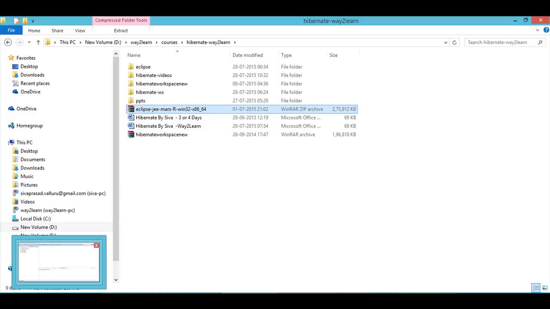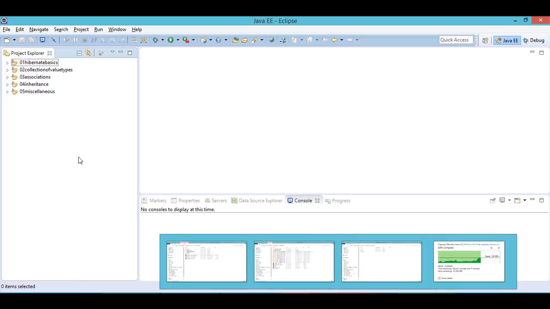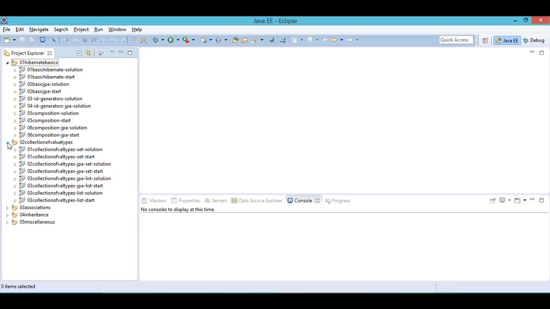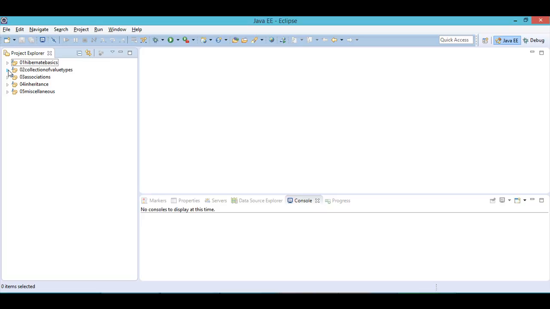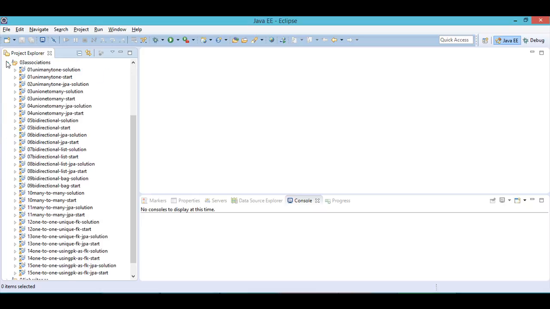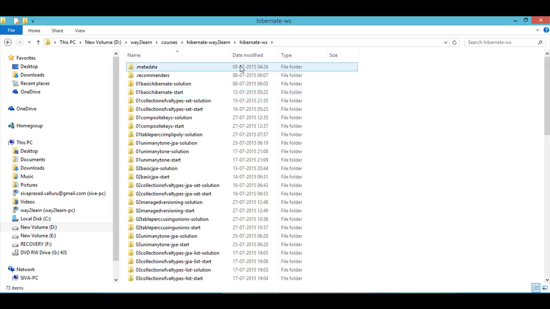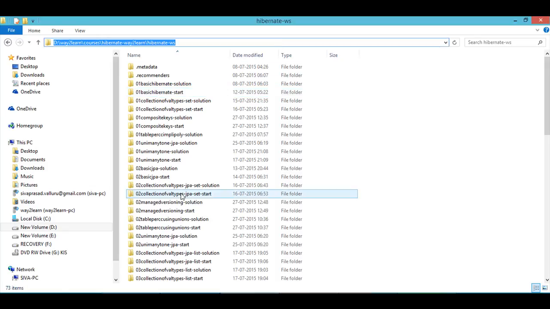While opening the Eclipse, it will prompt you to switch to workspace. You can switch your workspace or give this extracted folder as a workspace. All the projects will be appearing like this, which are grouped. So make sure you don't import the projects. You have to extract the zip file and switch your workspace. If you import the projects, you may not get this grouping, so all the projects might be confusing. So make sure whenever you are selecting the workspace while opening Eclipse, you give this extracted folder as this workspace. That's fine.